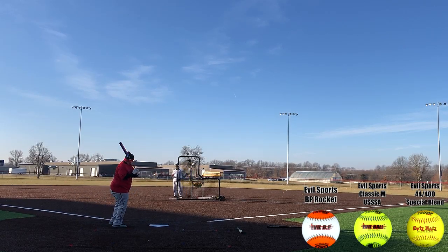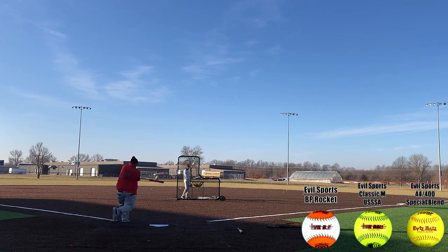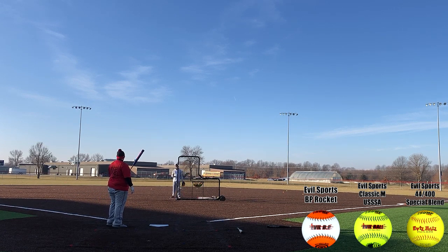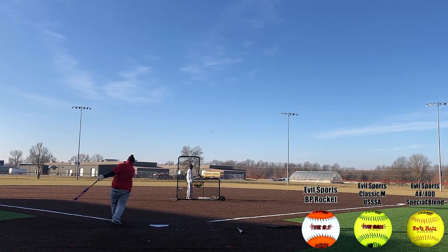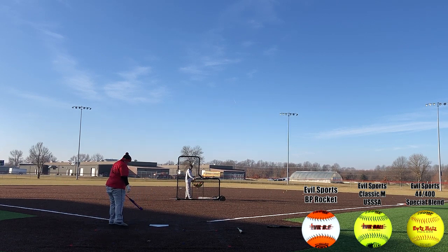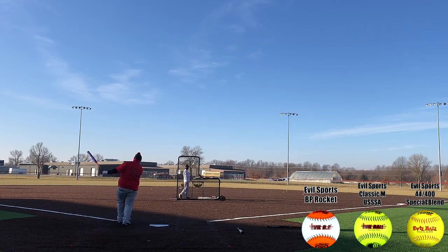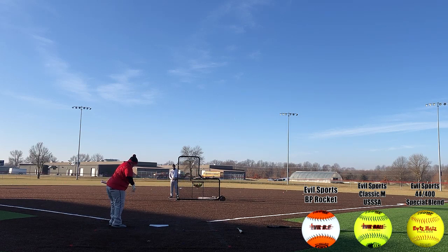Let's talk some good and bad, wrapping up thoughts on this one. Performance-wise, I thought this bat did great — it hit everything we threw at it well and the weighting was really good. Being a 26, I could expect it to feel good in a 27 and a 28 as well, just judging off of how smooth this one felt. One more upside: it might hold compression a little better than some of these U-Trip bats. I was surprised to see it not miserably failing compression after what we put it through on that day.